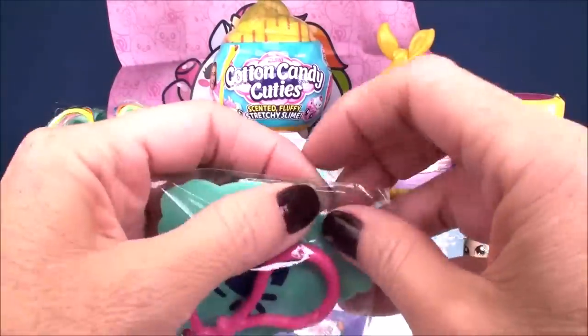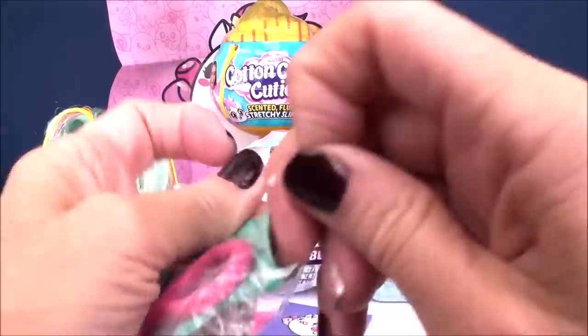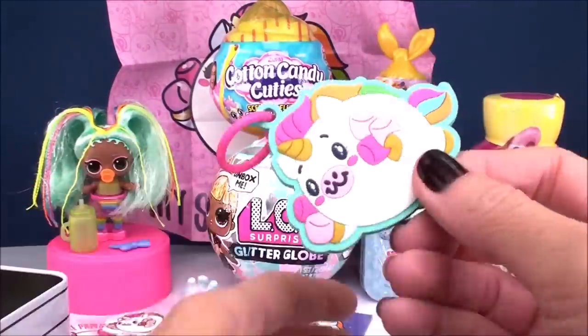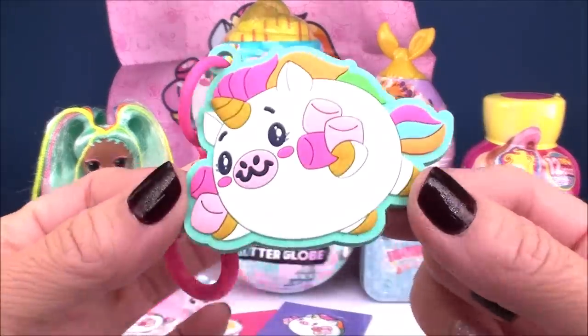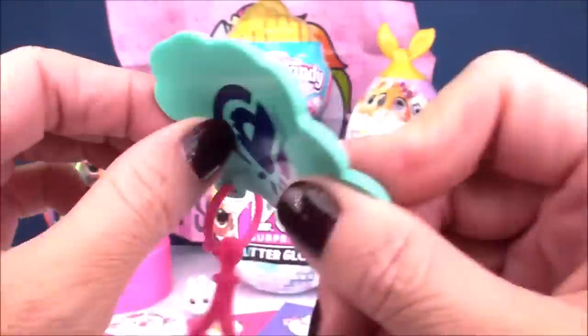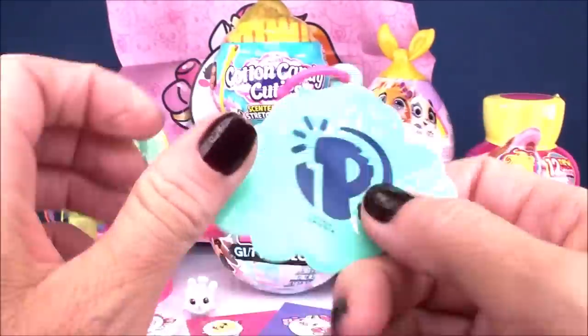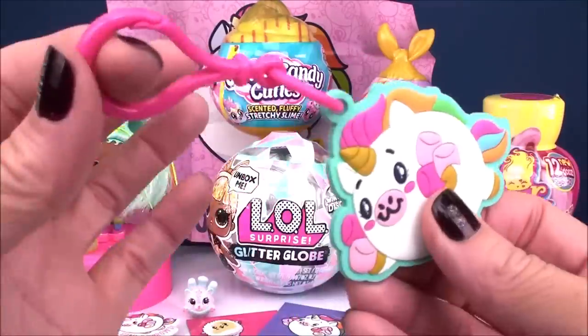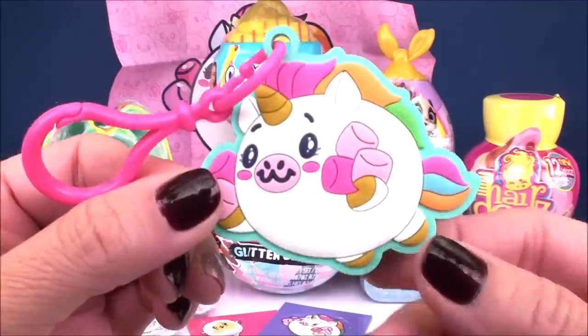That leaves us with our awesome keychain. Oh my gosh, this is so nice. Look how beautiful — beautiful detail, absolutely gorgeous color. They're kind of a rubber material, super bendable, so you don't have to worry about breaking it. We got the Pikmi symbol on the back, and this one comes on a hot pink keychain — it'll look fabulous on your backpack.